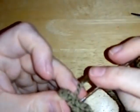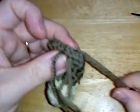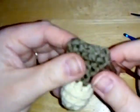Sorry there if I was off camera. I think I've got my camera in a slightly different place, so apologies if I have been going off camera a little. Hopefully I've not. I will double check after we finish this arm.